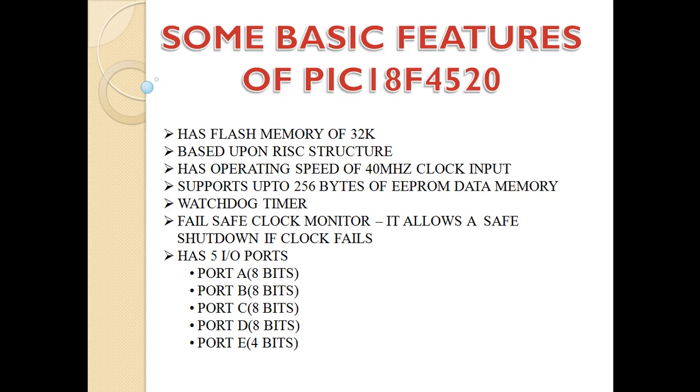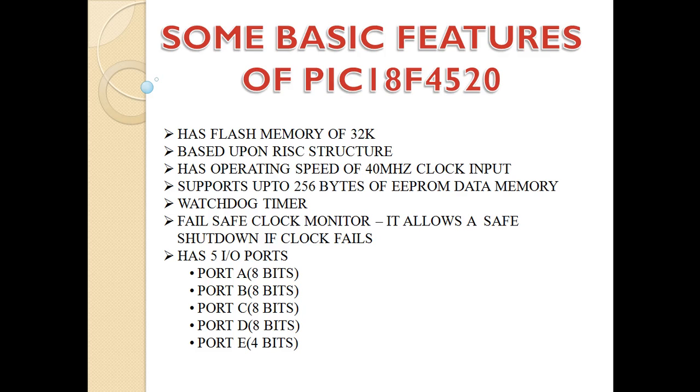Here come some of the basic features of 4520. Firstly, it has a flash memory of 32K. Flash memory is that temporary storage of the data which is kept at the time of power failure so that it could be retained. Likewise, we have the auto savings in our office files if we directly close it. Secondly, it works upon the RISC structure, where RISC stands for Reduced Instruction Set Computer. That is, while programming PIC, we don't have to retain or learn a much long series of instructions and registers.